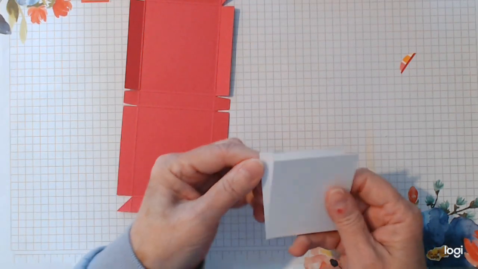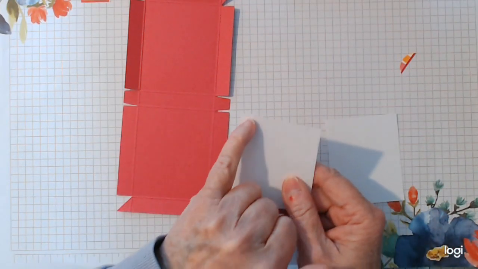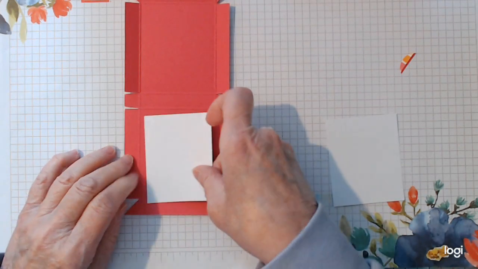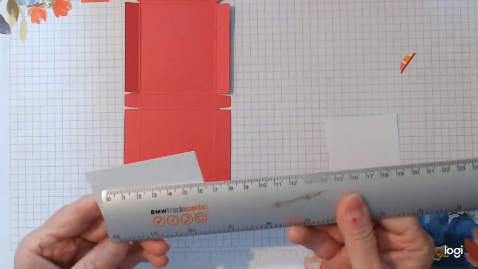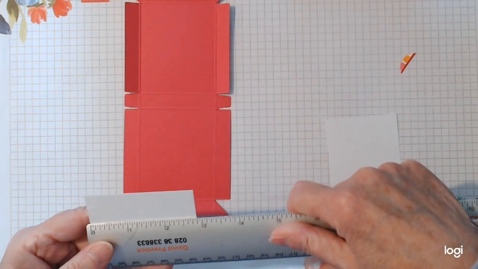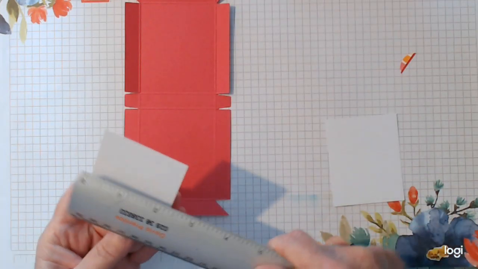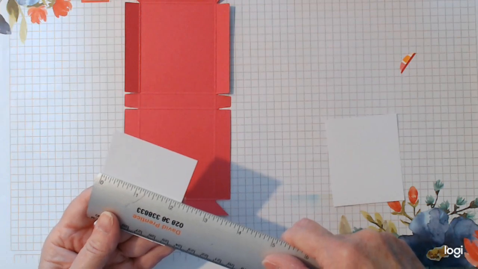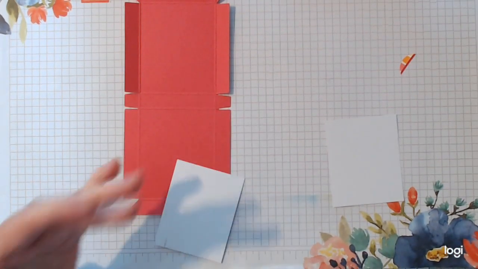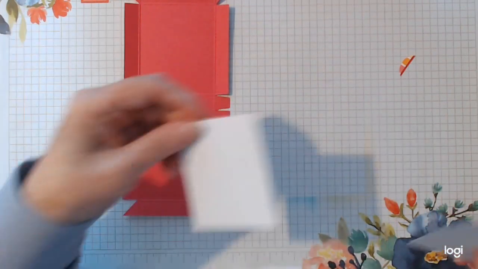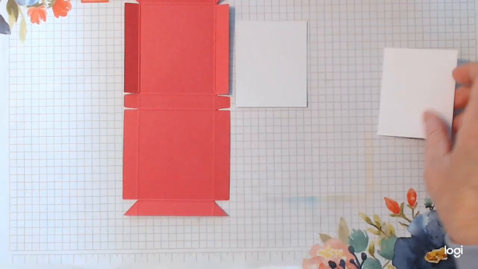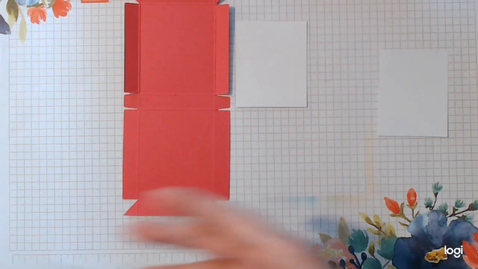So I have cut two pieces of card. And one I have added two wee slits. And they'll fit in there exactly. And they measure, I'm sure I had them written. But in inches it's 3 and 7 eighths by 2 and a quarter. So they are both the same size. But one has the slits cut for sliding the necklace in. And the other is plain. And I want to do a bit of stamping on them.